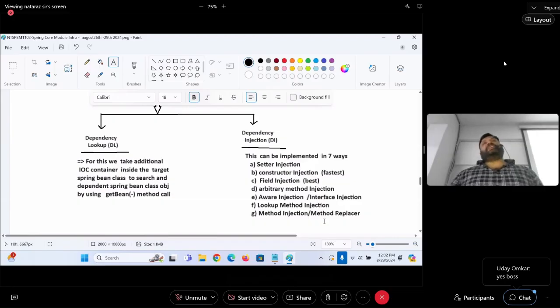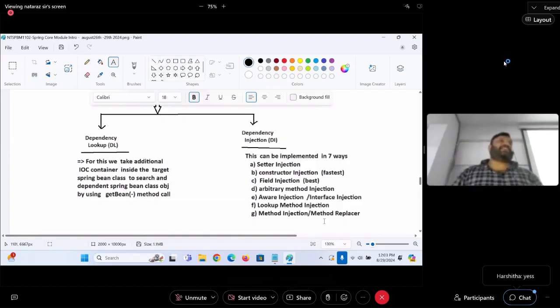When constructor injection is fast, why does the industry prefer field injection? Simple reason. I want to inject 10 values at a time. Taking a 10-parameter constructor is not easy. Okay, I have a 10-parameter constructor, but right now I have only 9 values. Can I ignore one value? When I have a 10-parameter constructor, I don't have a 9-parameter constructor. I need to pass a 10th dummy value, even though it is not there.